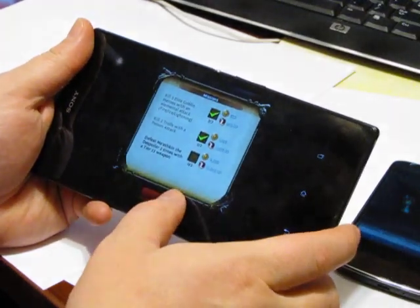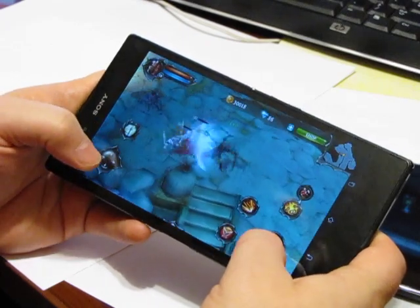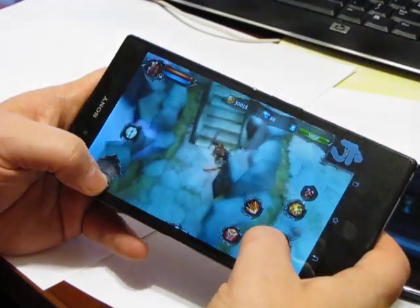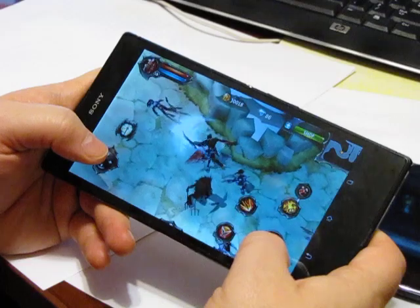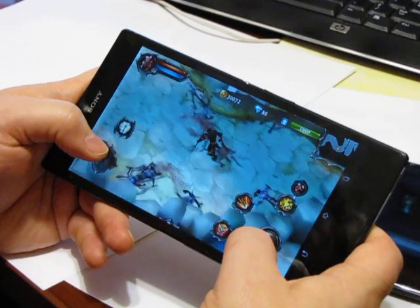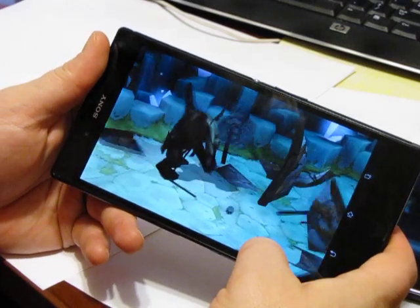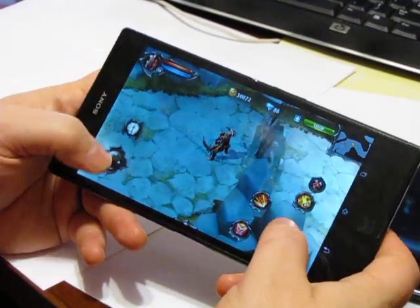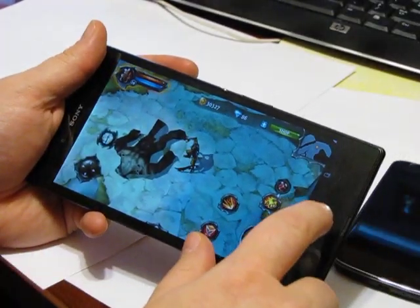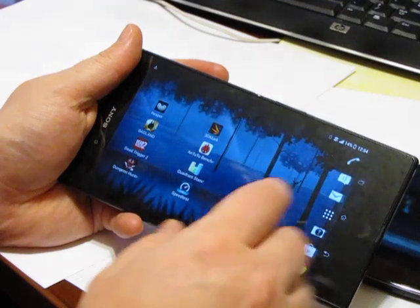Might as well talk about the battery. Battery's not too bad — it's about the same as I find on my Nexus 4, which is not great, not terrible. I thought for a bigger battery it would last a lot longer, but it doesn't. This screen really sucks the juice out of this thing. On average you're getting almost a day's usage out of it. What's weird is that if I just let it sit overnight unplugged, it'll lose about 10%, which I thought was a lot just to lose overnight.